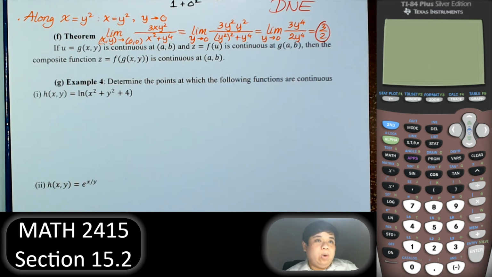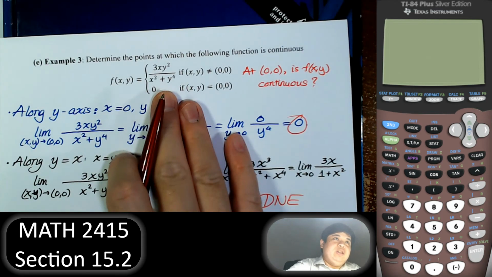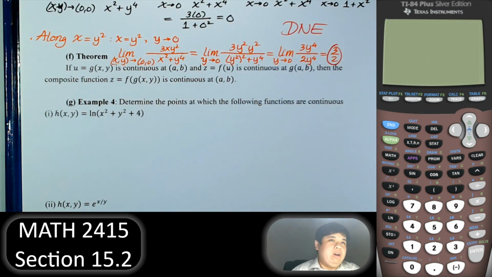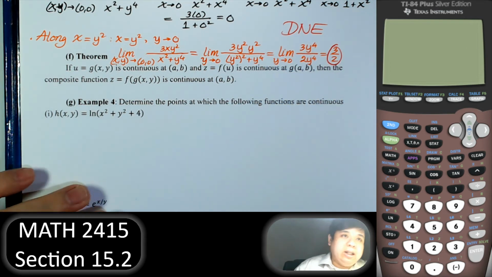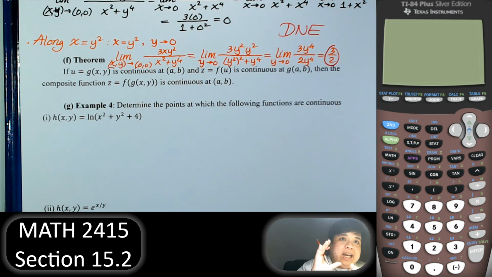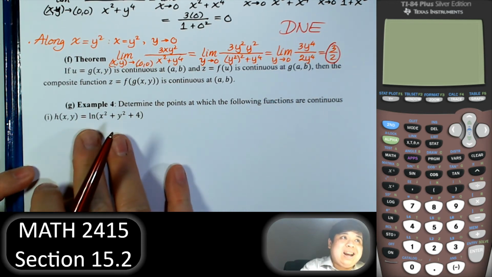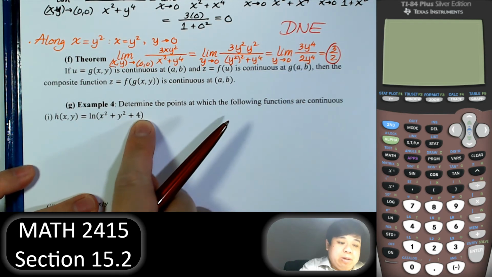In that case, if it is defined, the function is continuous. Most functions will be that way, except for piecewise functions. Absolute values are also piecewise functions, so that doesn't work. But for all the functions I'm going to name now: polynomial, square root, rational function, trigonometry, log, exponential, pretty much all functions except for piecewise functions, if it is defined, it will be continuous. So this is the class of functions.